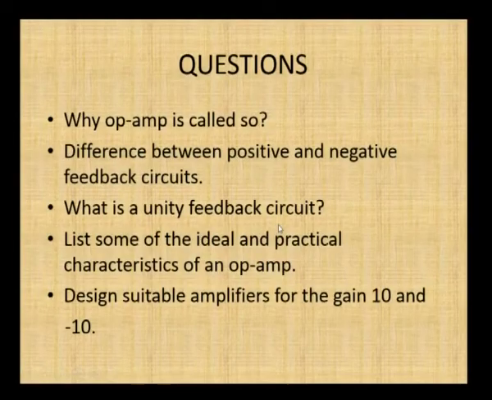What is the difference between the positive and negative feedback circuits, and where are they used? In a positive feedback circuit, if some part of the output signal is fed back to the positive terminal of the input, then it is positive feedback, and this positive feedback is used in an oscillator. And negative feedback circuit is the reverse. The output is fed back to the negative terminal of the operational amplifier, then you can call it a negative feedback circuit, and this is used in an amplifier circuit.